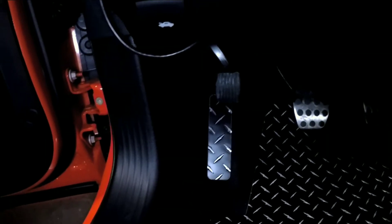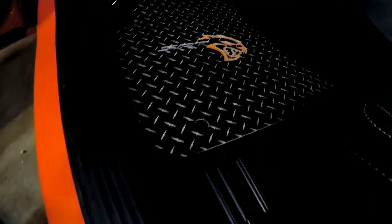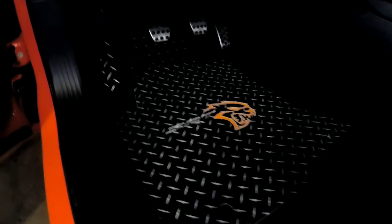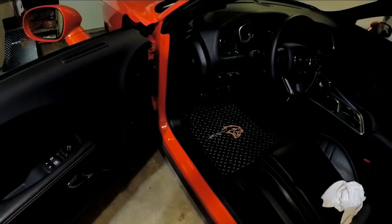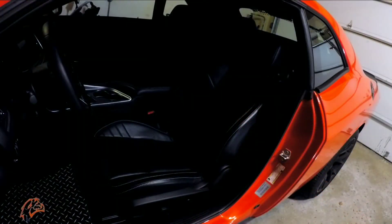That piece is now in. With a flashlight you can see it sits right there in the left-hand corner where your foot rests when you're not on the clutch. You can see how tight it packs in there so your feet don't slide — there is plenty of grip. If you watch any YouTube on Diamond Mats, they throw water on it, all kinds of different shoes, and it doesn't slip. It definitely gives it that pop, makes it look really nice — and orange matches orange. We look good!